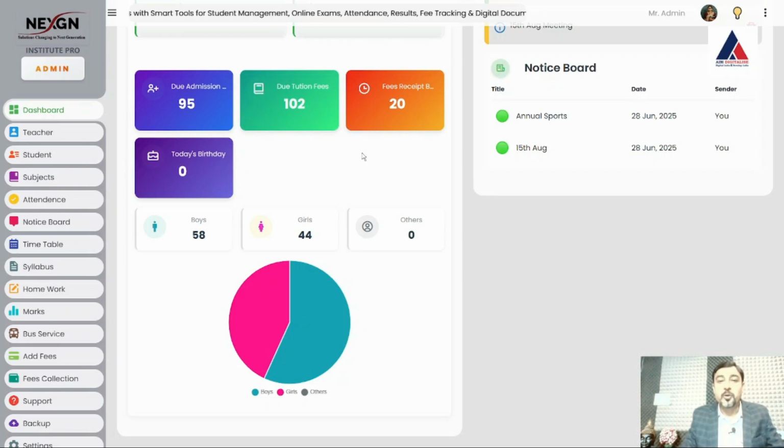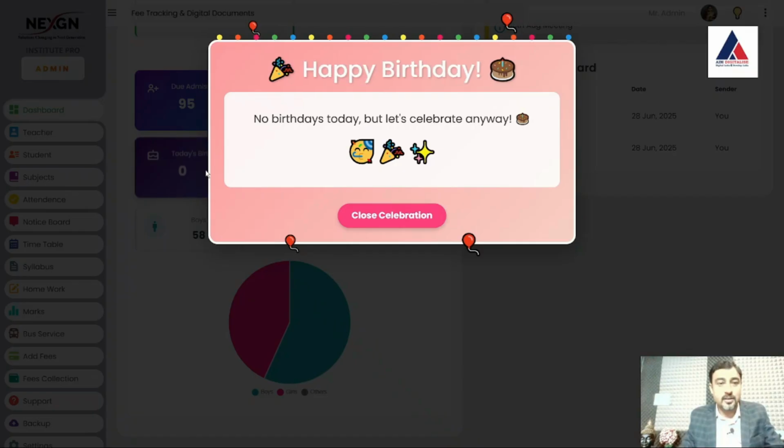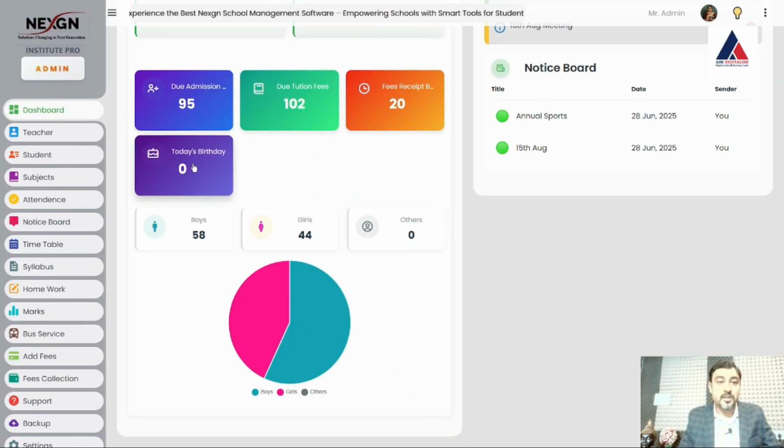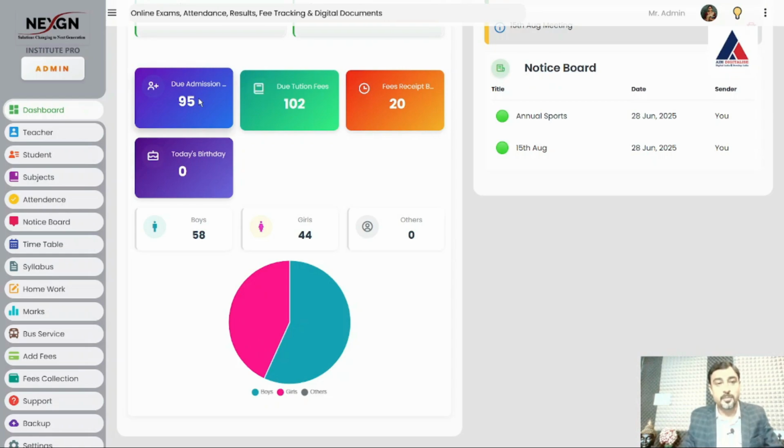If I wanted to give any fees received to students, I need to click over here. For example, birthday, if I wanted to know how many students have birthdays today, if you wanted to celebrate, I need to check how many students have birthdays. For example, I want to know how many students' admission fees are due. Let me click over here.